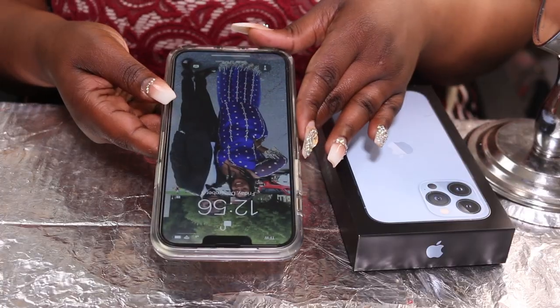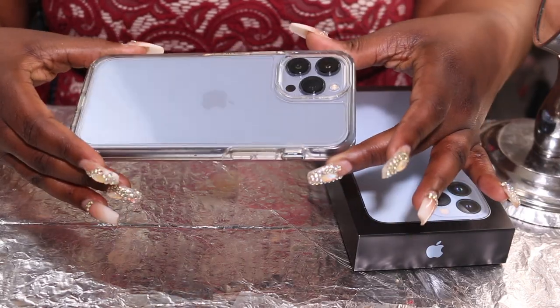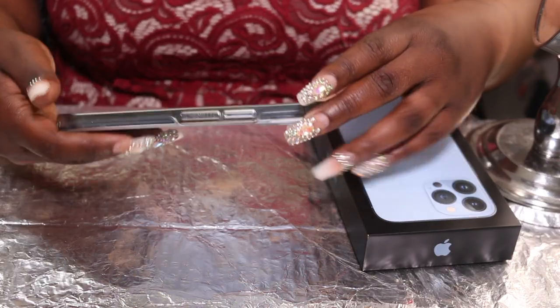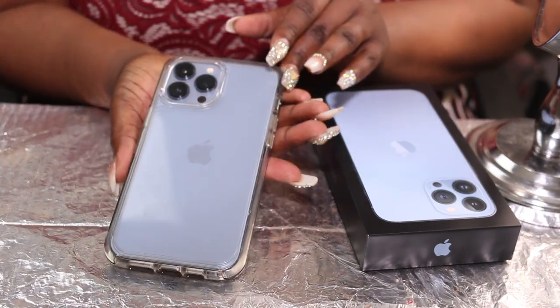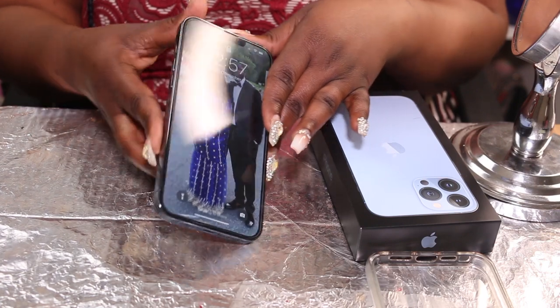Now let me give you a close-up of the phone and tell you more about it, okay? Here's the phone with the case on it. It looks pretty good. If you're a case company, you can reach out to me and send me more cases if you'd like me to try it and see how it works. But this case so far is really good and it still shows the beauty of the phone, as you can see right here. So here is the phone with no case on it.